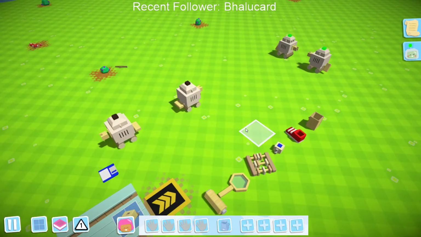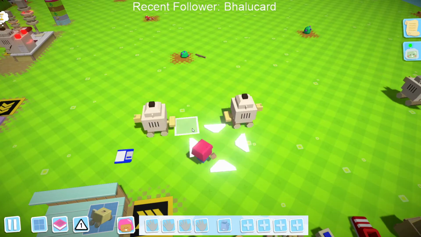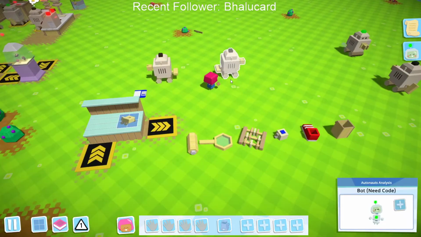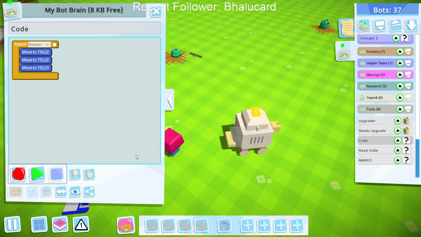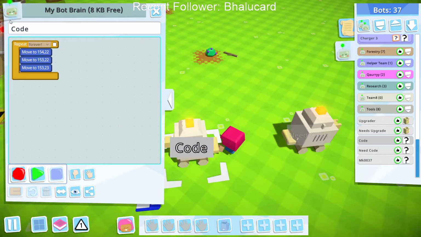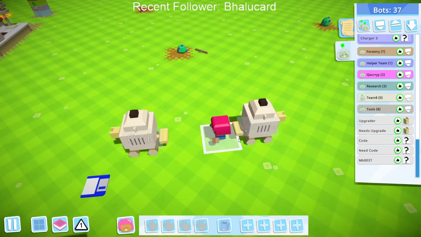The first thing we're going to cover today is the Crude data storage. So you see I have two bots here, which are called Code and Needs Code. Right? This dude here has code in him. And let's say I want to copy this code. I can't be asked to write this code again. It's too much effort. So I'm going to copy this code onto this other bot here that has no code on it at all.